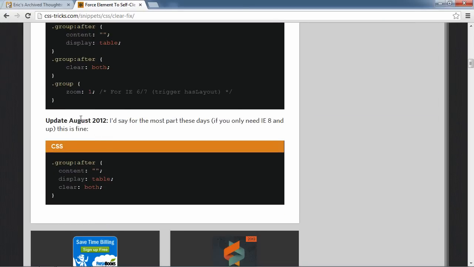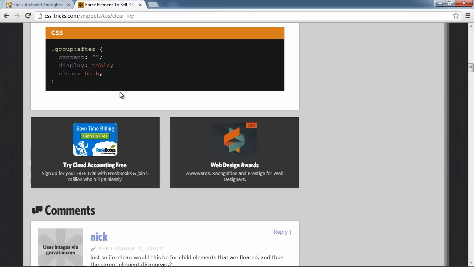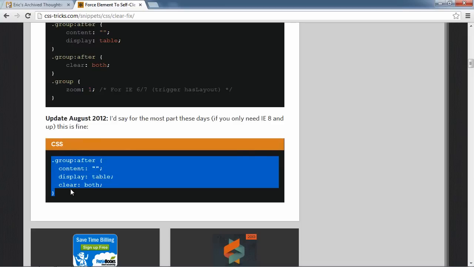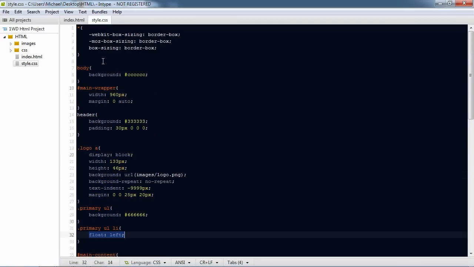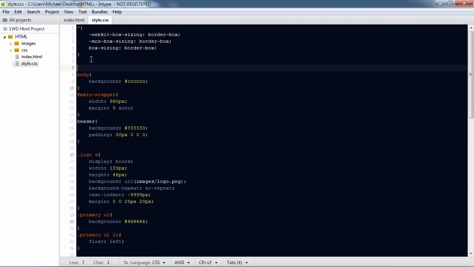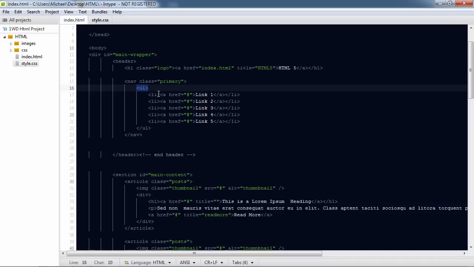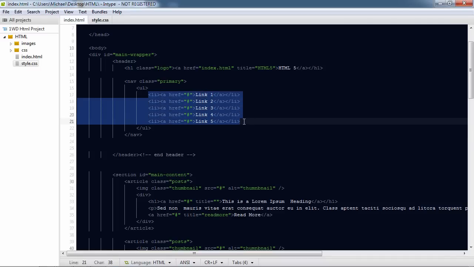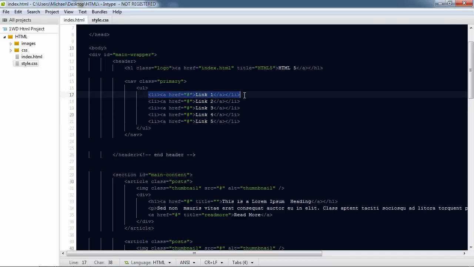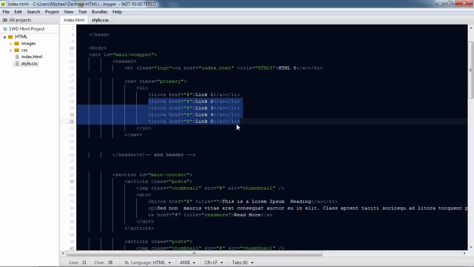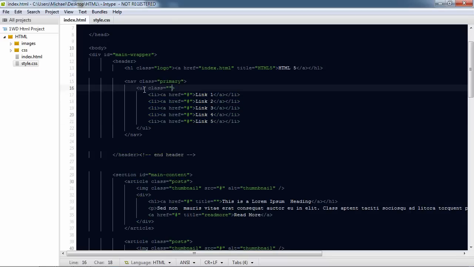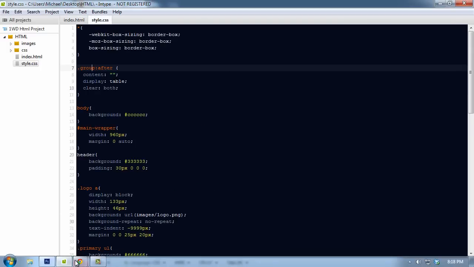So the latest update, scroll down to the bottom and copy this. Copy, Control C, and let's place it above right here. Since the parent element doesn't know the actual width and height of each child right here, we are going to apply the group or the clearfix hack.